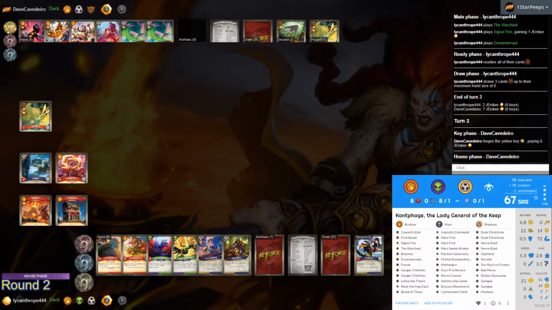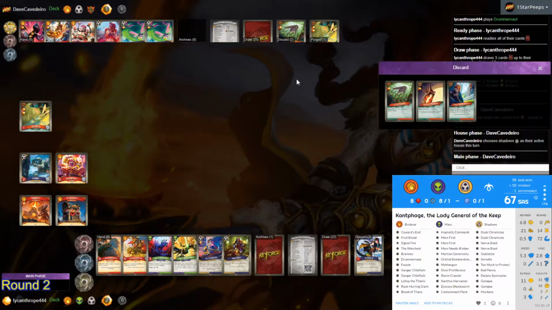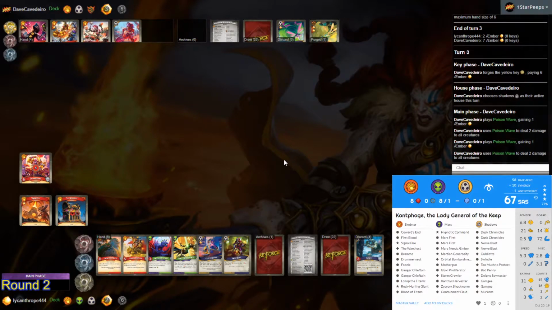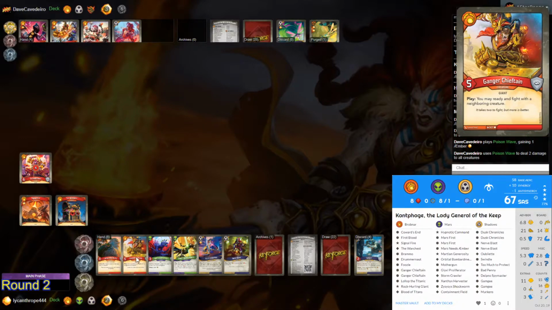We are already at 1 key. Dave already has a key. Holy damn. Yeah, that's what Dust Pixies do. Plus there's so much printed amber in this deck. Oh, Poison Wave number 1, Poison Wave number 2. Ooh, and Gangernaut combo now.